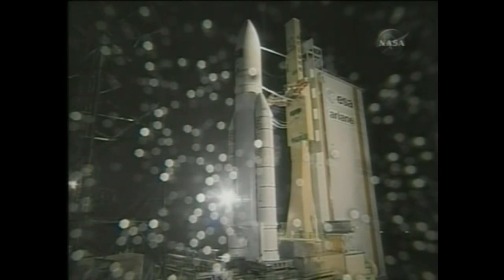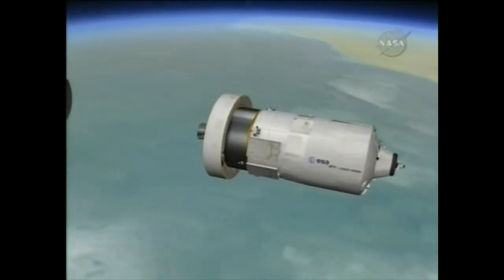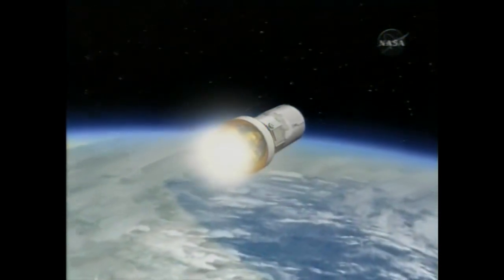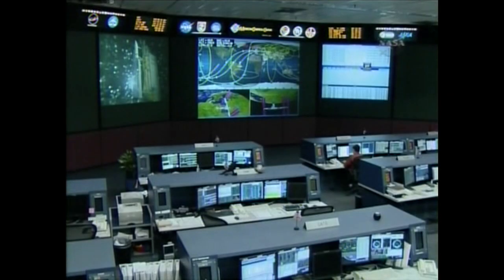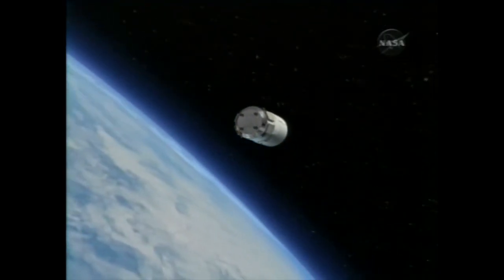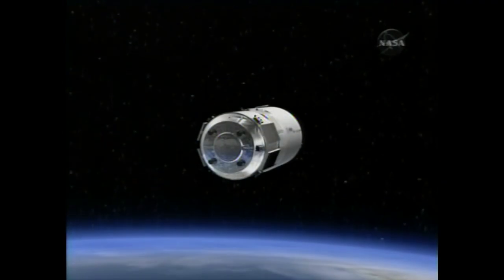Central Time tonight. If all goes as planned, there will be a second burn of that upper stage for about 30 seconds to circularize the automated transfer vehicle's orbit, and then the ATV will be in its initial preliminary parking orbit, as you saw in that animation, at which point it will separate from the upper stage and begin all of its systems testings. The first critical milestone after that will be about 30 minutes after spacecraft separation, when the solar arrays are deployed, and the automated transfer vehicle will then begin a series of 4 weeks of testing.